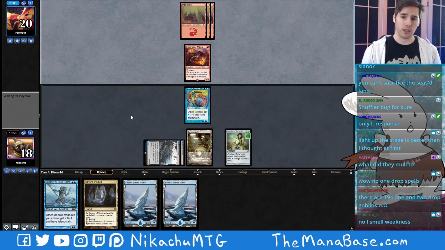Maybe they have Seasoned Pyromancer in their hand. They have good cards. I don't know. Monster CC smells weakness. I smell strength. When you mulligan to 5, I mean, you usually have a good 5.